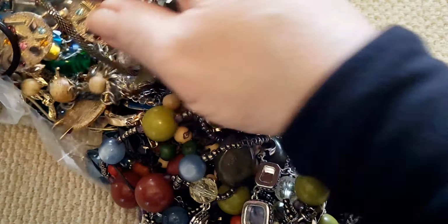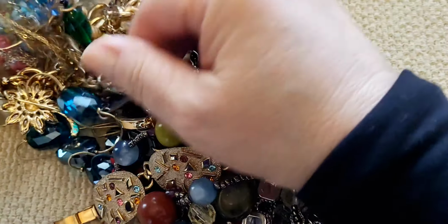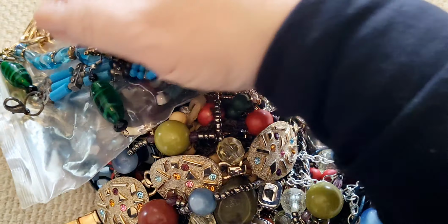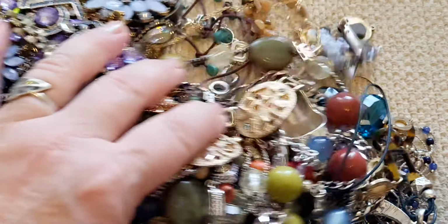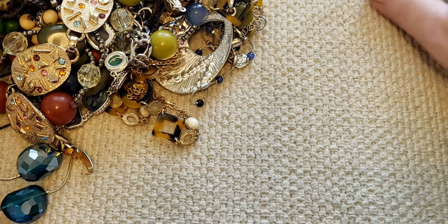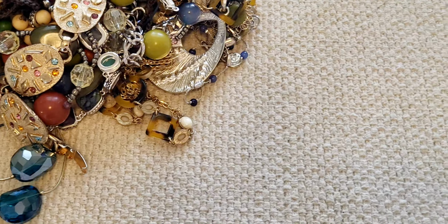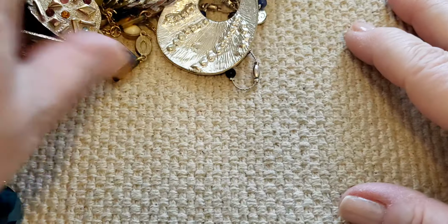Alright, so, this is Sarah Coventry. I have this piece. I actually have a set of that, but it's missing a couple of stones, so I have it in crafting. I'm just going to try and fix it up or put it in crafting. Anyway, you guys, let's start with this nice big pile, okay? I have all the tools of the trade here. I have my neck forms, my magnet. Let me just pull it in a little closer. And let's get to going here, okay?